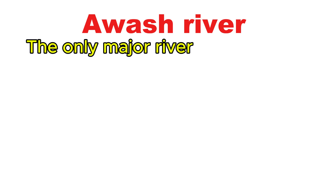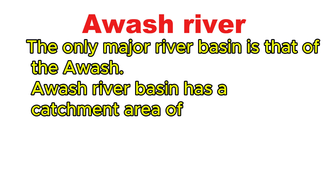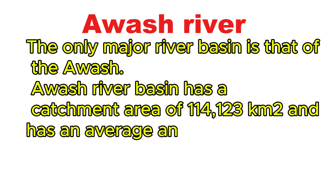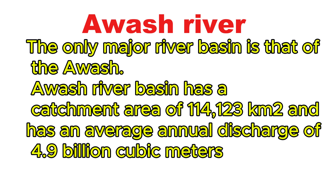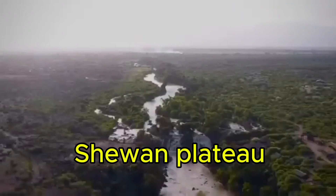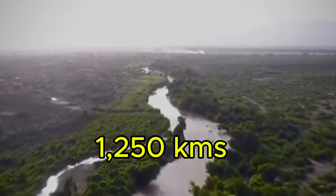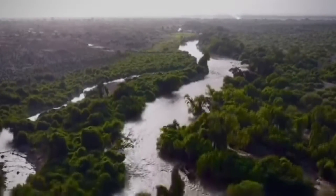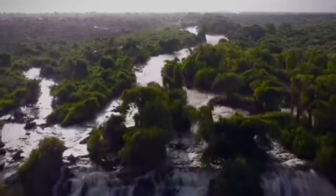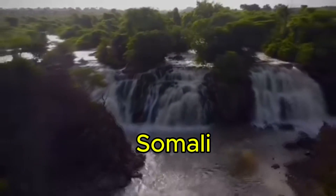The only major river basin in the Rift Valley is that of the Awash. The Awash river basin has a catchment area of 114,123 km² and an average annual discharge of 4.9 billion cubic meters. The Awash River originates from the Shawa Plateau in the central highlands of Ethiopia and flows 1,250 kilometers. It covers parts of Amhara, Oromia, Afar, Somali, Dire Dawa, and the Addis Ababa city administration.